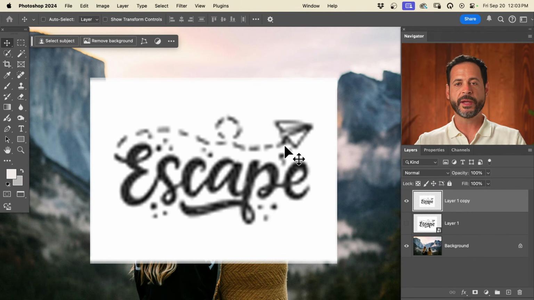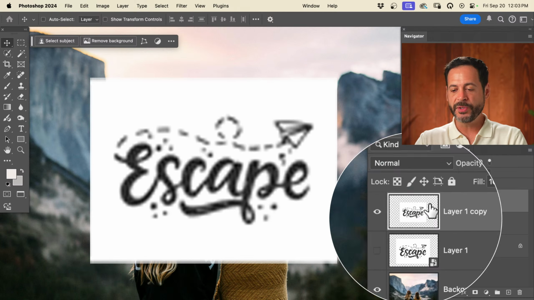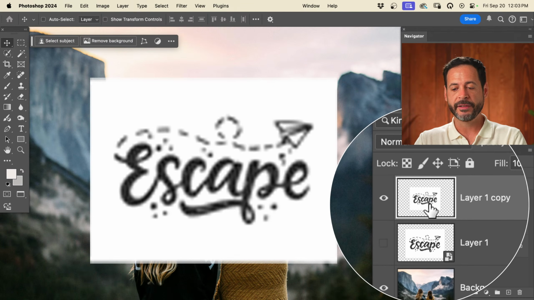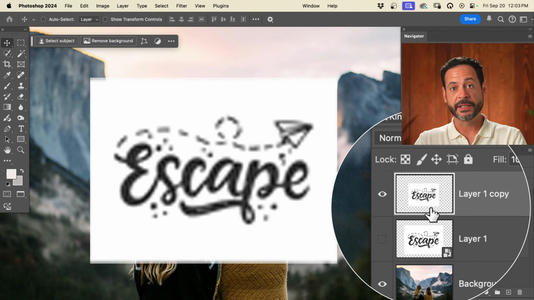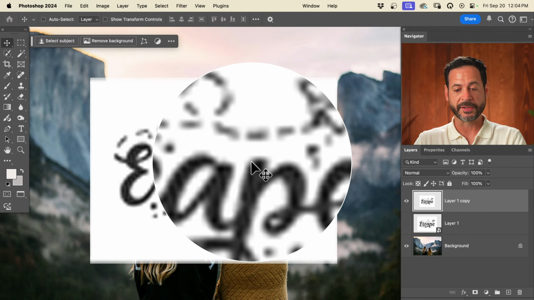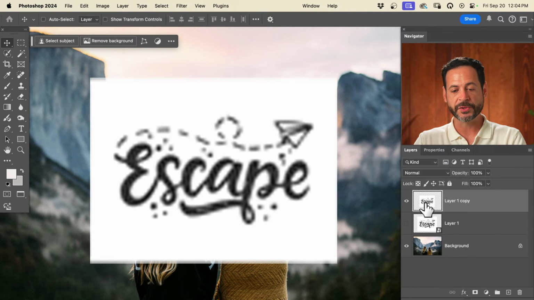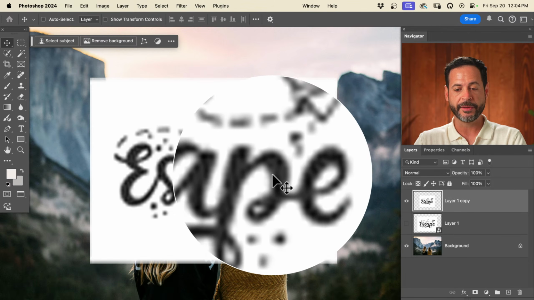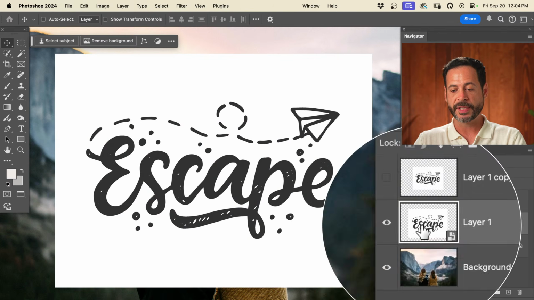And because when we applied that transformation of scaling it down, it applied that to the pixels, and then we scaled it back up, and it had to reinterpret that from the pixels. So if you're going to be doing any type of intense scaling in Photoshop, it's a really great idea to use a smart object first, because you'll be able to get all your resolution back. Okay, so remember, again, this is a regular layer that's been scaled. Now let's go ahead and do the same thing with our smart object.